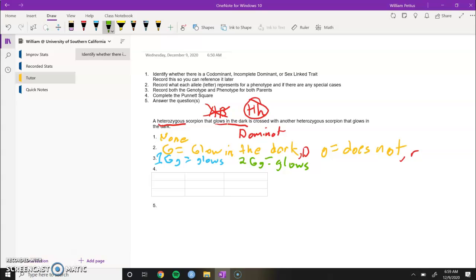The fourth step is to complete the Punnett square. So remember, law of segregation, the alleles go into different spots, and it's also random. So big G, little g, there, and then a big G, little g. And then we would just fill it up as we go. So big G, little g, little g. And then big G, little g, little g.